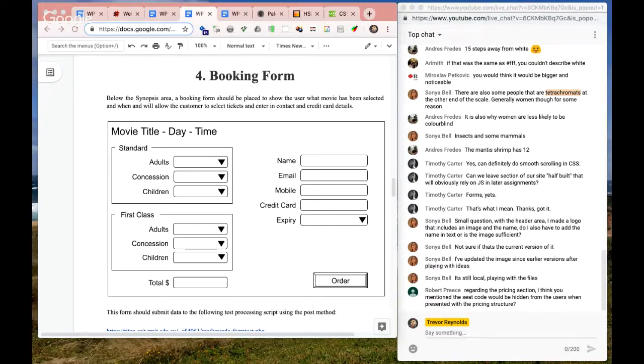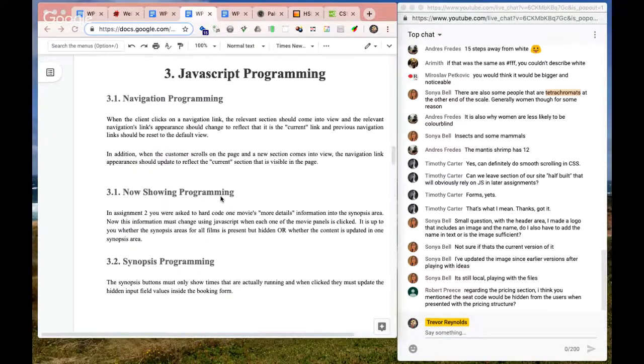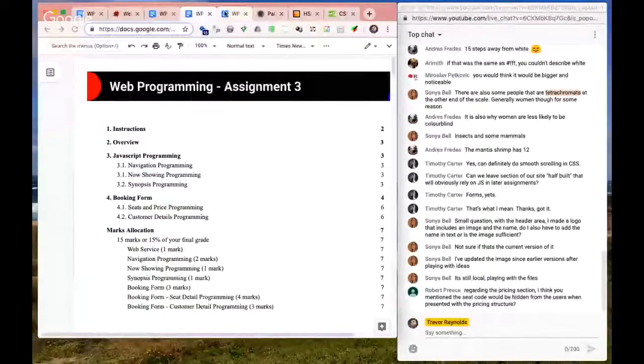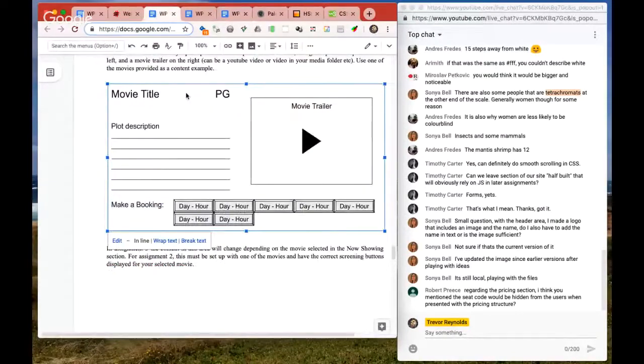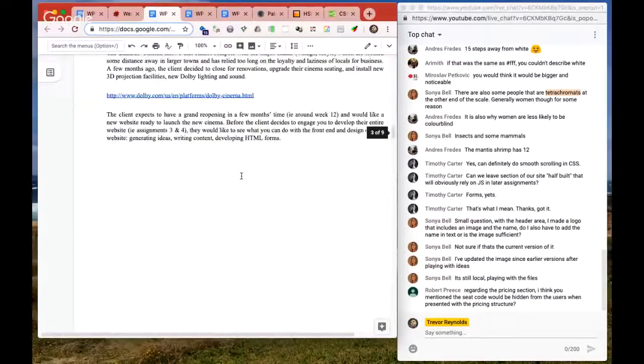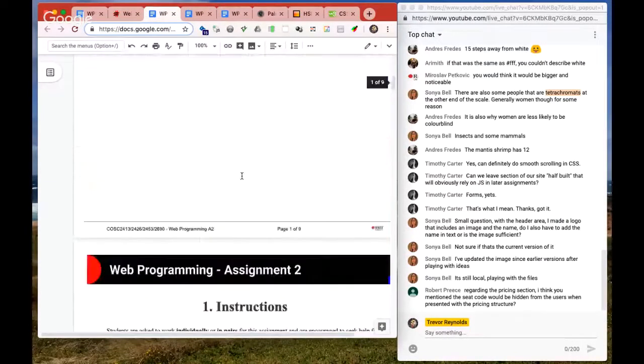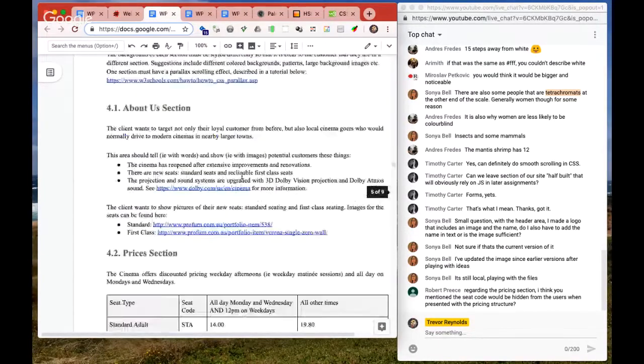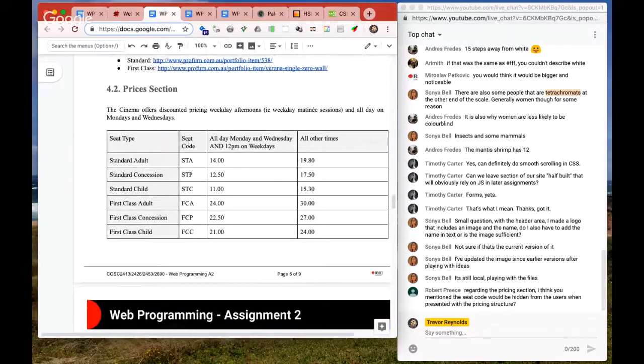So Robert, you've asked a question regarding the pricing section. That's good. Okay, so back to assignment 2. I provided you with a table which has got the seat code. This is just technical information.